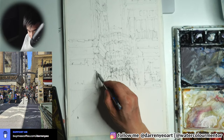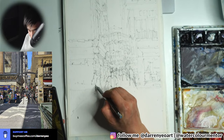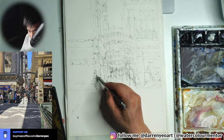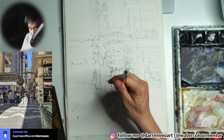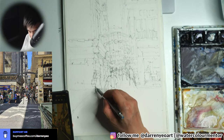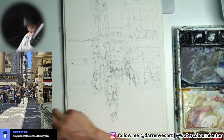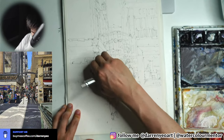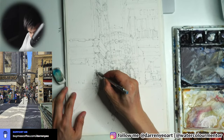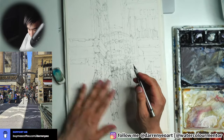Not much. I'm getting, as you can probably tell, a bit tired of drawing. So if I just quickly do this, get the rest of these figures in, I just really want to start painting. Yeah, there we go. Leg. But I can get a bit careless sometimes if I'm not careful and just literally start to scribble. So I don't want that to happen.